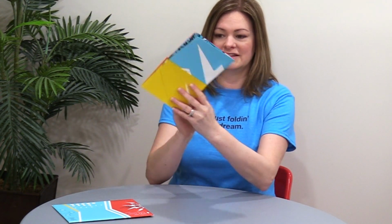But then the insert, this is a call for entries for a show. So it's time to show us the power of your design. Enter the AIGA Minnesota Design Show. So this is the front, this is the back. It's just all color saturated graphics, really nice. But then this is neat.